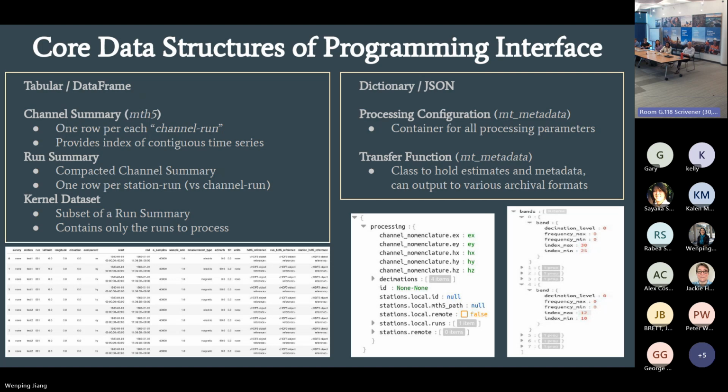So there are basically two kinds of structures, which I think I mentioned before. There are tabular structures, which are your data management, and there are dictionary-like structures, which are your metadata. Here are a couple of snippets of what the JSONs look like. You can see the arrows that collapse and open them up, and let you change things. You can change things programmatically, or by deleting a value in a file and writing in another value.